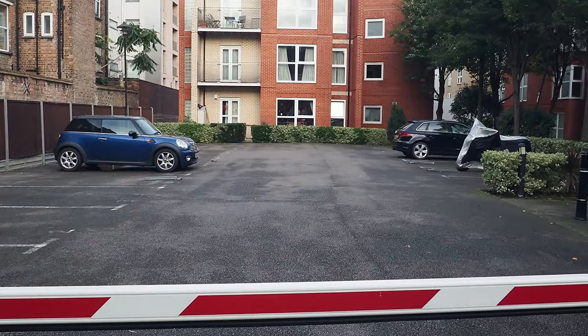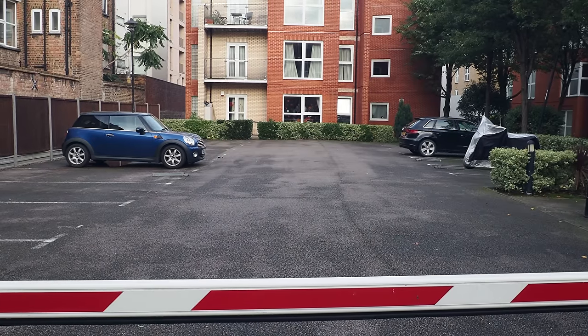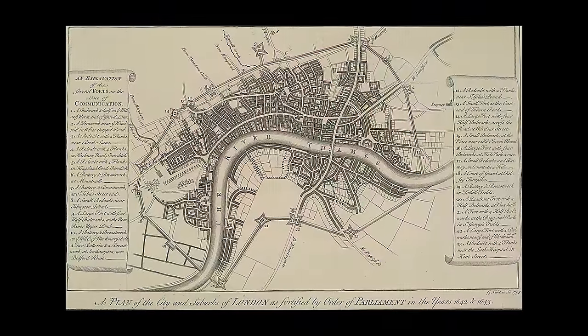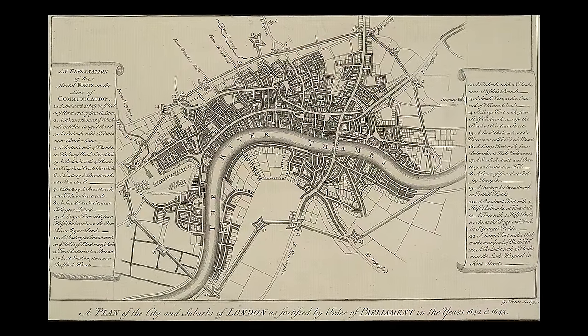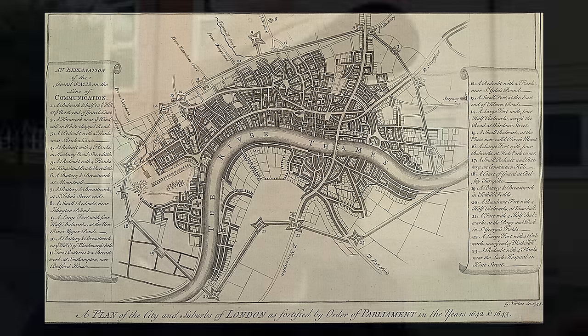This car park behind the flats marks the highest point of the mound. I wonder if there are still bodies buried here from when it was a plague pit. A map of the fortifications was produced by George Virtue and published in 1738 — something like 'An Explanation of the Fortifications on the Line of Communication.' You can see they were already tracking what were relics of recent history. Some of these were drawn by the great Wenceslas Hollar, who did sketches and views of London and drew some of the trenches still running through the fields of Islington, further up towards Barnsbury and Pentonville.